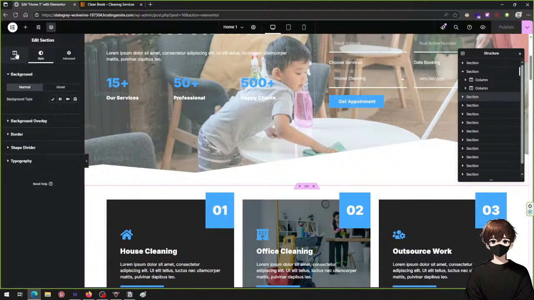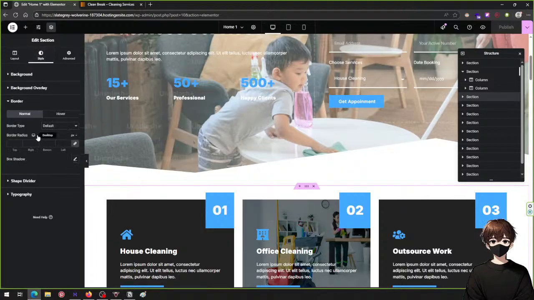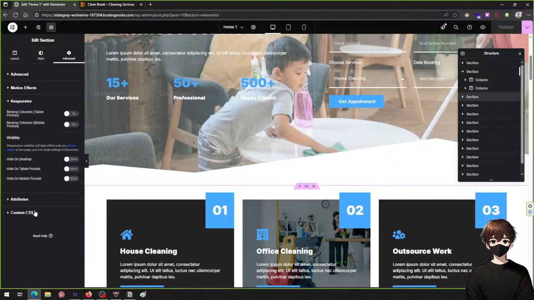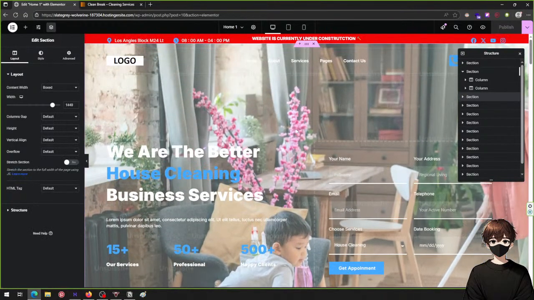So okay, border, no, shape divider, no, advanced. Custom CSS also no. Where would this come from? That's the question. Let's go to the header.